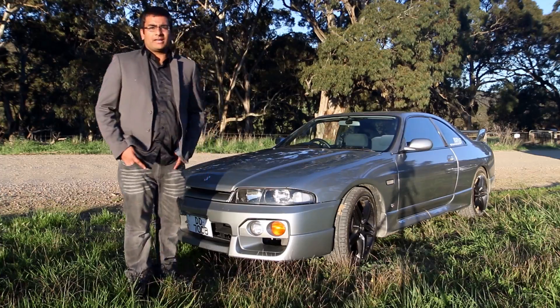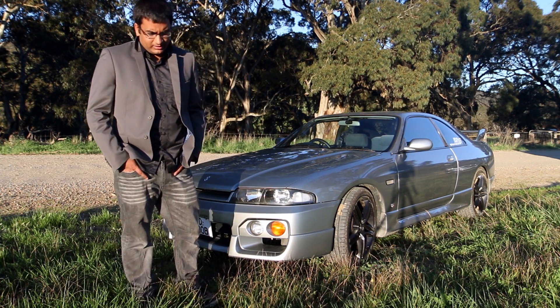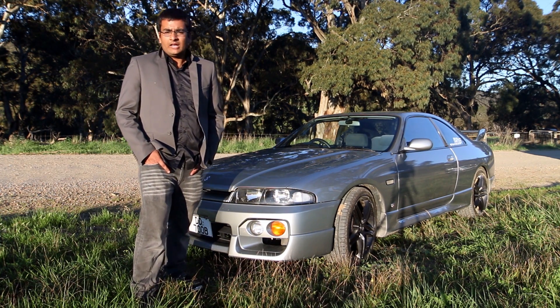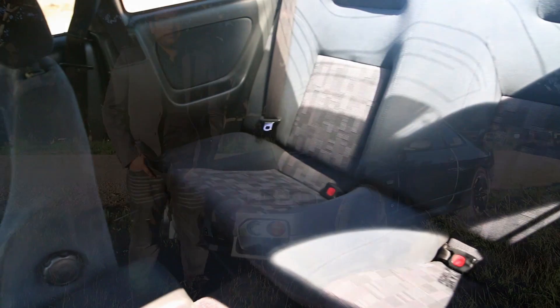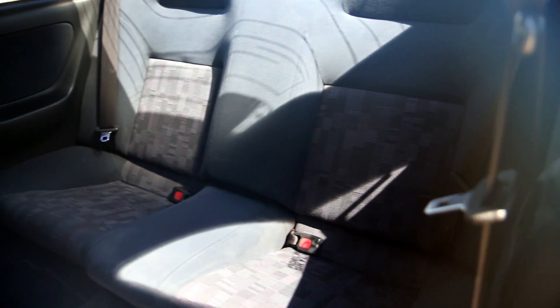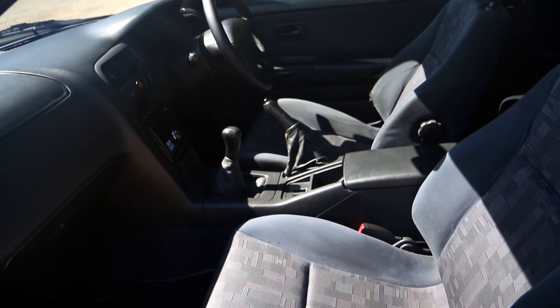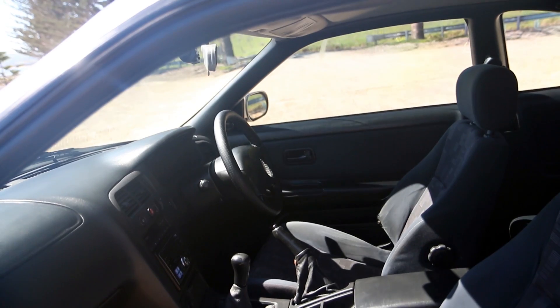The R33s are big cars — the biggest and heaviest in the Skyline range — but big does not necessarily mean bad. If you want it as a track monster, of course you'll end up removing most of the interior, but as a Grand Tourer there's comfortable seats and a decent amount of space for two people and their luggage. The seats are large and soft with sufficient bolstering to make sure you feel snug while not uncomfortable. The seating position is excellent, with all controls easy to access and surprisingly good visibility. The light steering means it's great for a long drive.